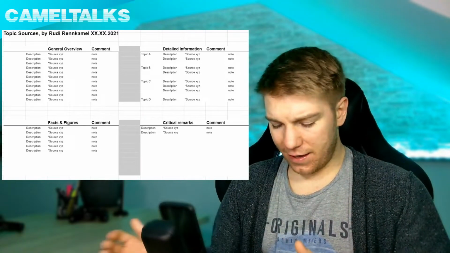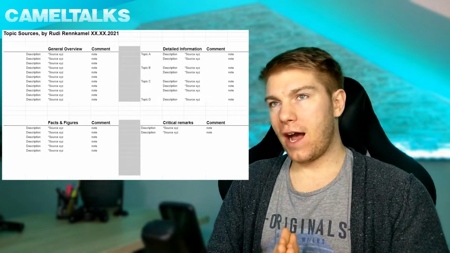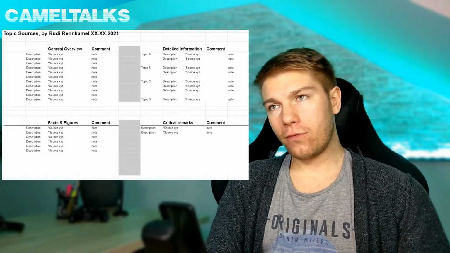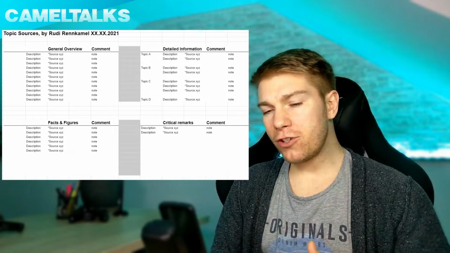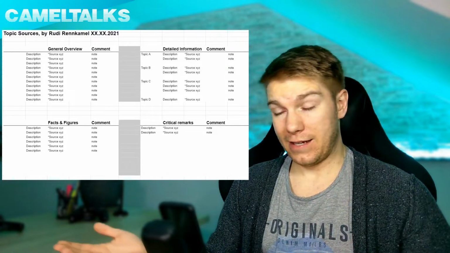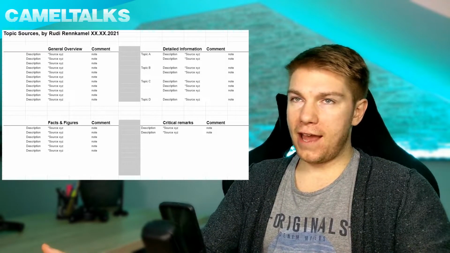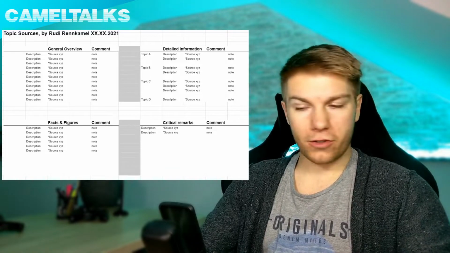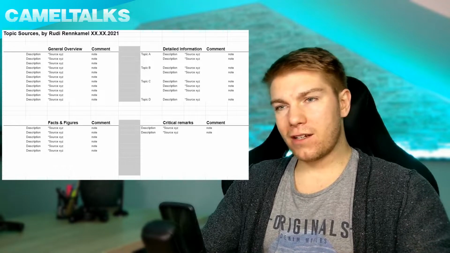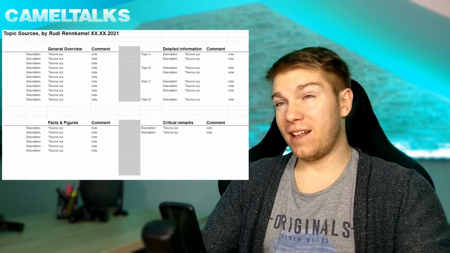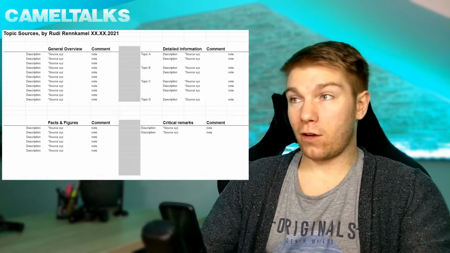And then here's the thing, because I think there has to be a different structure, I started to separate the general overview and the detailed information from each other. The reason why I do this is because usually, as you also might do, or as I do all the time, I just jump into a topic and I want to get a generic general overview. So I'm going to go into Wikipedia, for example. I watch YouTube videos mainly with the target to get an idea of the topic for myself first, before I can then dive deeper into certain aspects of the overall topic.